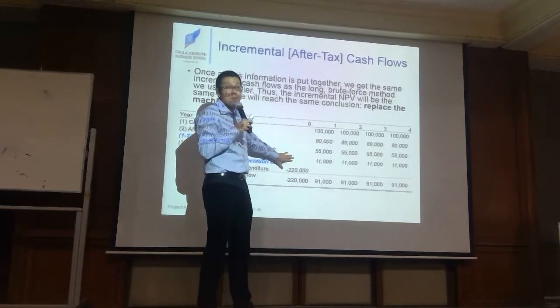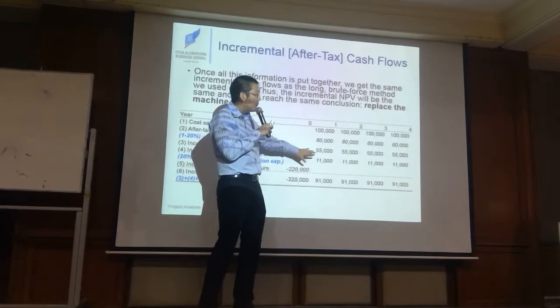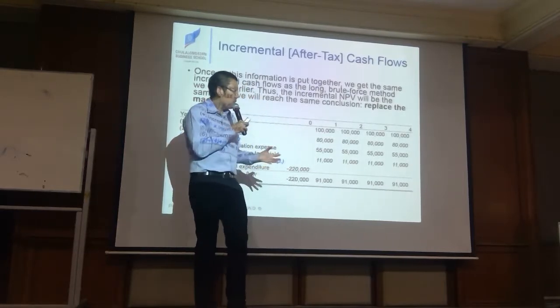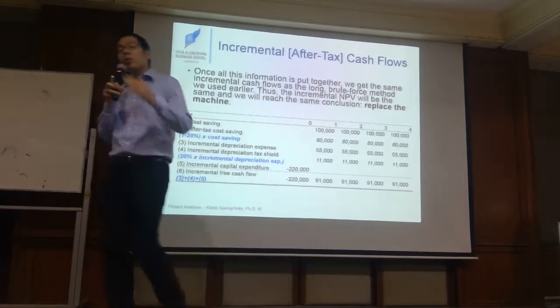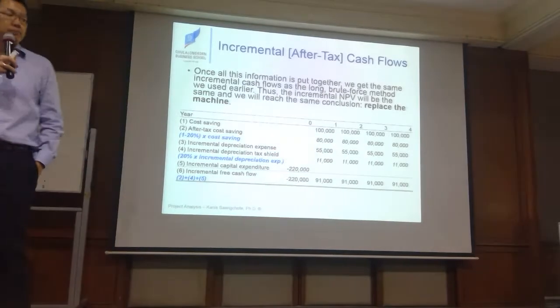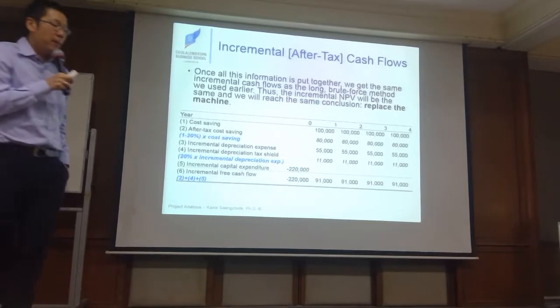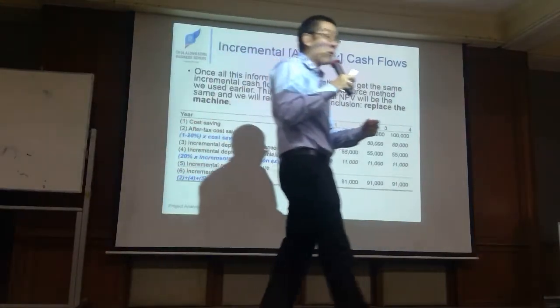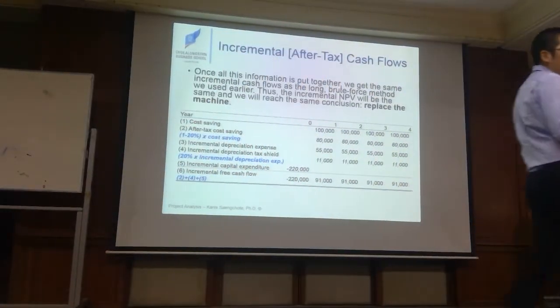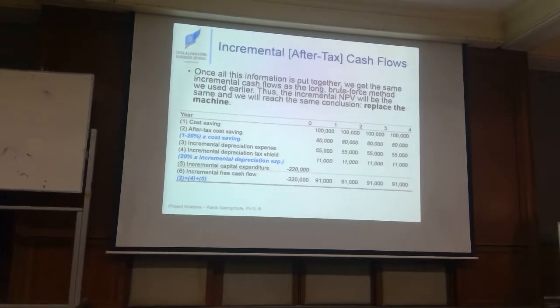The investment cost is 220,000, but over time we recoup a bit of the investment cost as well through the tax deduction. When you consider all these components, on net, this investment is a good decision. So imagine, you can communicate the same conclusion in two ways. The first way is, let's invest because NPV is positive, or let's invest because after analysis, I think the cost savings is worth the investment amount. Which one would you prefer to hear?